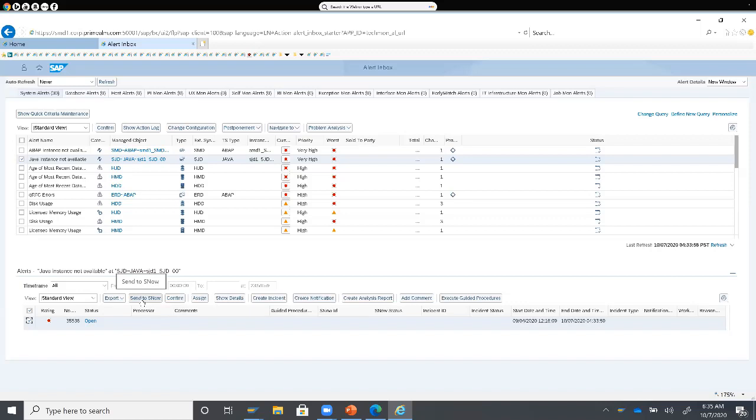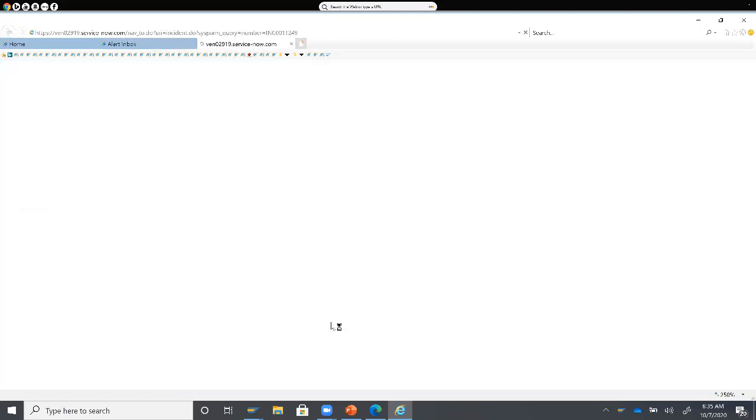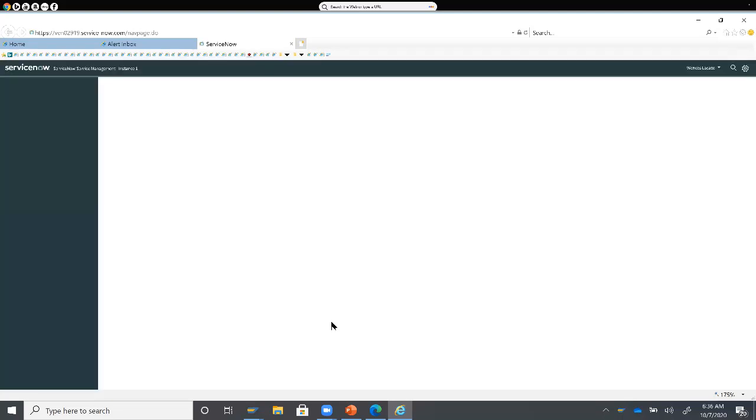As soon as I click here, what Solution Manager is going to do is create the alert automatically in ServiceNow, okay? So it's now creating the alert in ServiceNow with all the contacts, all the rich information that Solution Manager is collecting, now notifying someone in ServiceNow, hey, we have this issue and I need your help. As you can see, here the ID and status are also enhancements on the Solution Manager side, and this is a hyperlink. So if I click here, it takes me to ServiceNow, and it's going to show me the details of that alert that is being created by the integration.